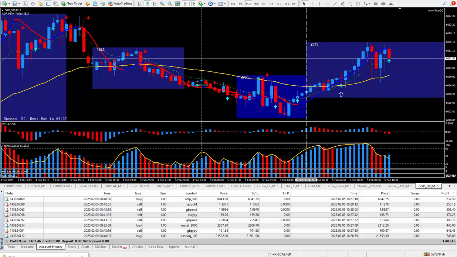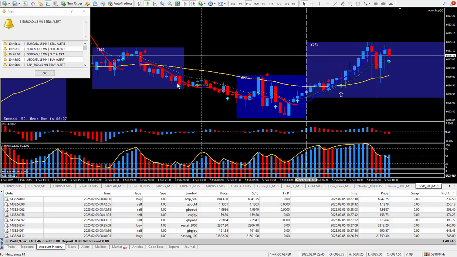Today's date is February the 5th, and I'm using my new Forex Scalper trading system. This system has the Forex Scalper, that's this moving average that changes from blue to red. It also has these arrows, they're called the super signal indicator. Down at the bottom here, we have some oscillating indicators. Now you'll get an audio sound and this pop-up box suggesting to buy and or sell.